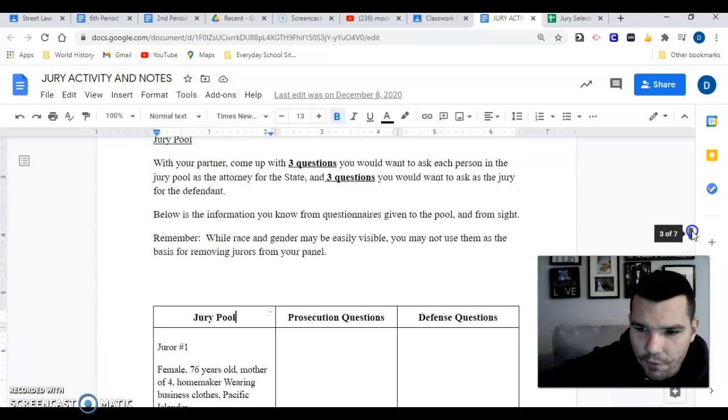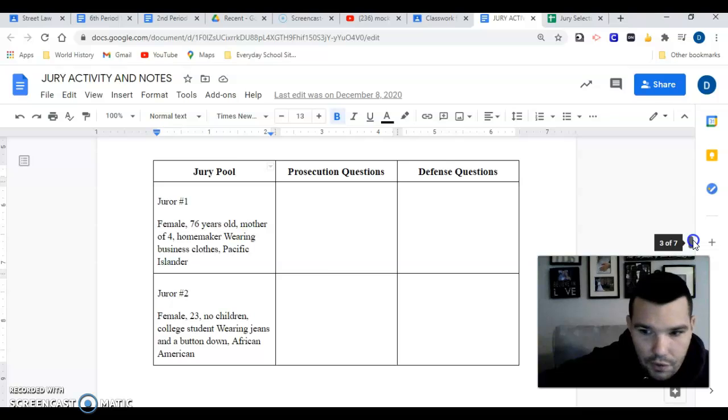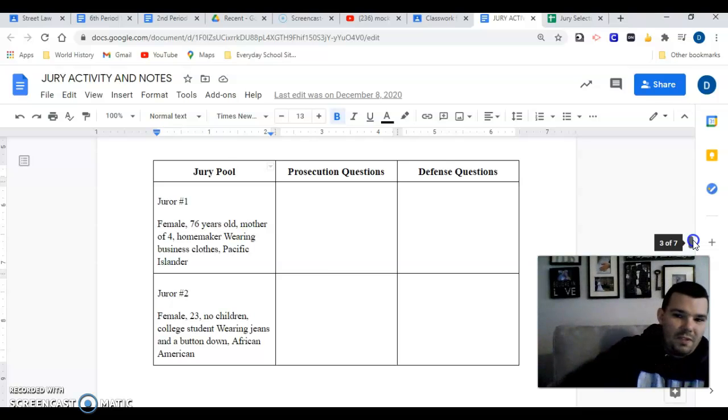Ultimately, if you're the prosecution, you should have your favorites. Which 12 do you absolutely have to have? What are a couple that you can maybe have, and which ones can you absolutely not have on there? Pick and choose your battles wisely.